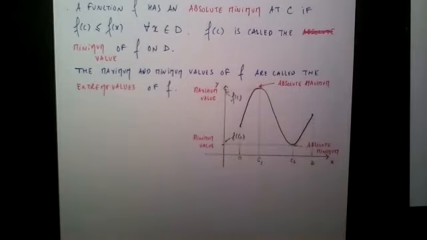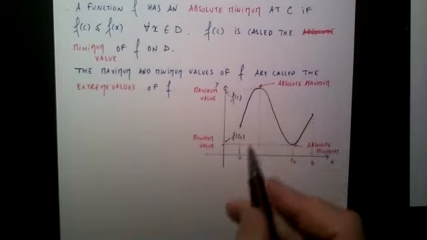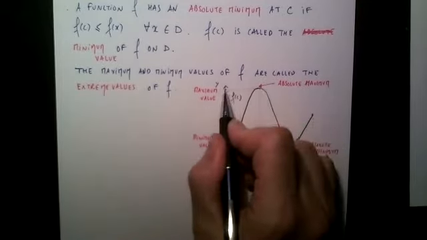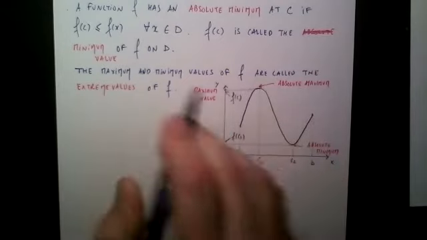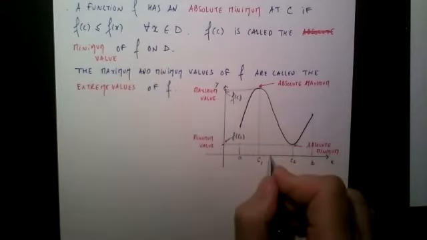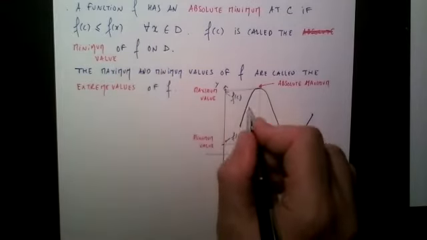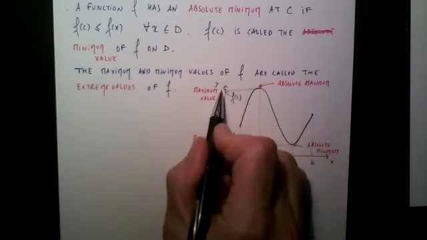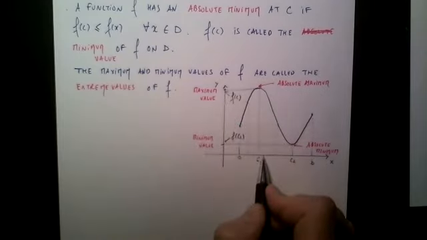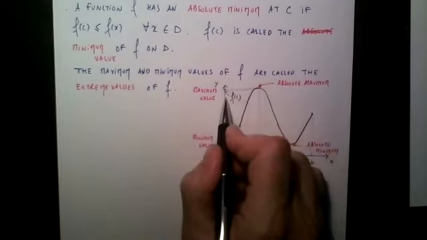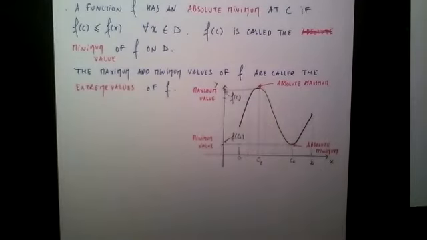Yeah, but I don't get what it means when F of C has to be smaller or bigger than F of X. Good. So it means that I have a certain value here, F of C. Every X that you take in the function, here, here, here, if you go and find the value of F, it's going to be lower than this one. If you take another one here, it's going to be lower than this one. They're all going to be lower, whatever X you take, it always falls lower than this. Did you understand this?